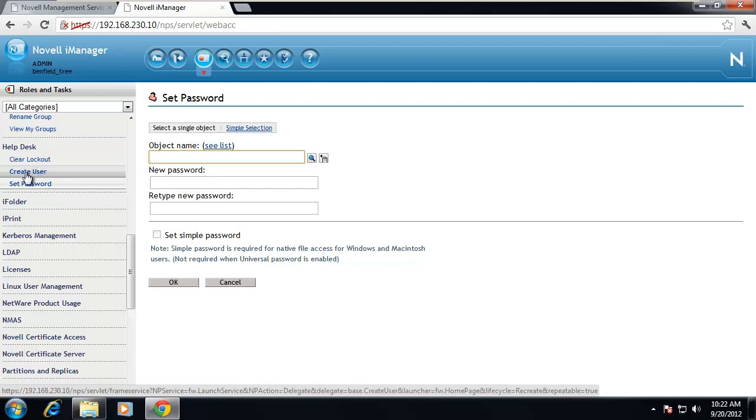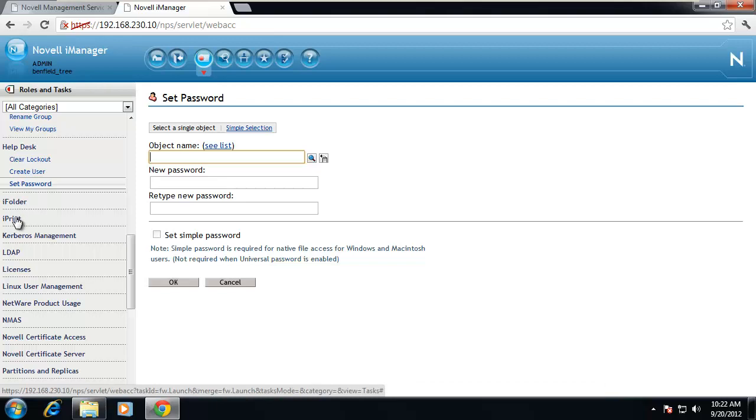I can create a user very quickly. Whether you want your help desk to do that is kind of debatable. Some places do, depending on how large the organization is. Other times, just network administrators would. Clear lockouts: we're going to get into security lockouts. If you enter your password wrong so many times, it locks your account. Very, very, very common help desk call. So right here's a quick link for that.